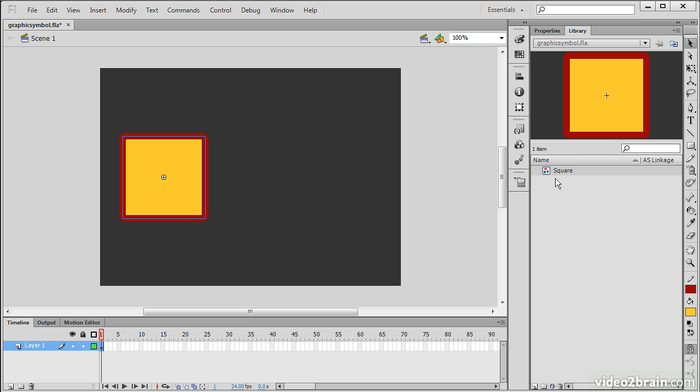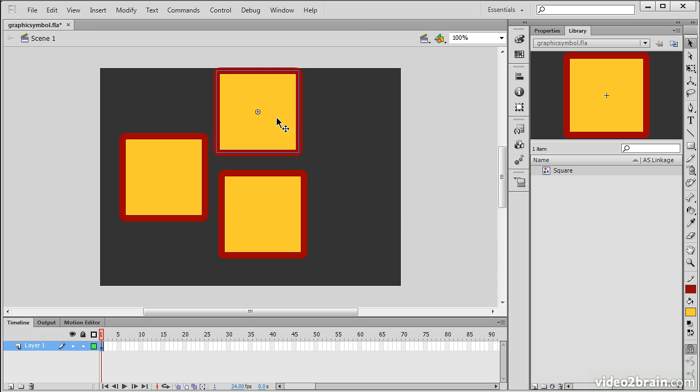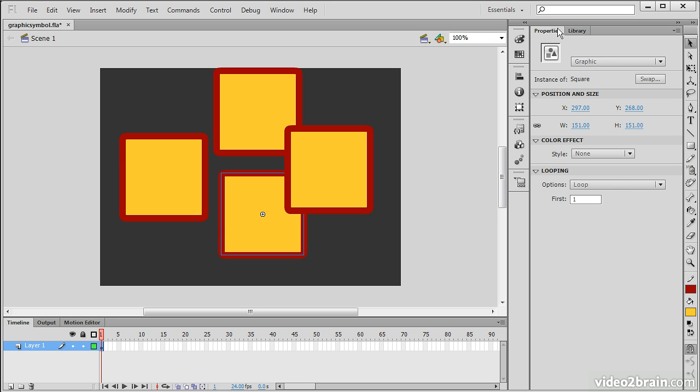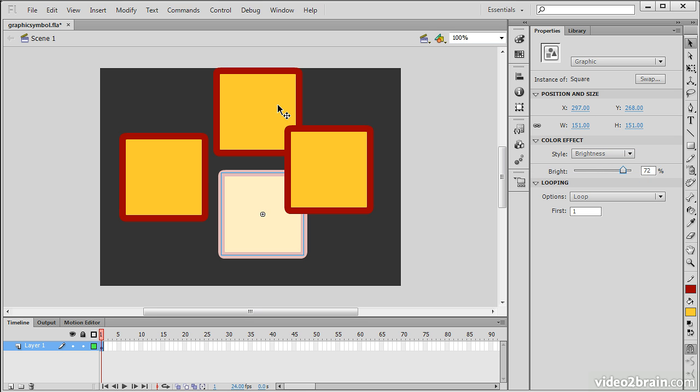Since this is an actual graphic symbol here, we can easily click and drag to create many, many instances of these graphic symbols onto our stage. We can also edit these symbol instances by clicking on them and then making adjustments. So maybe I want this one very bright and have this one very dark.